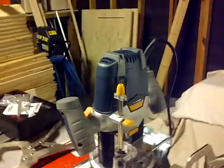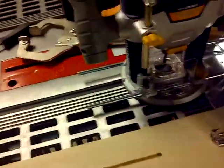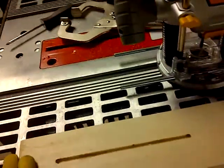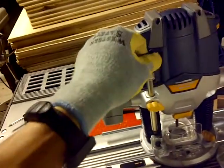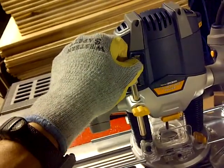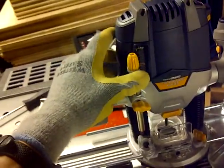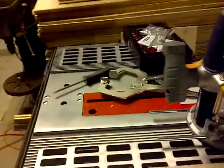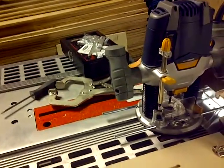Alright, not too bad. You can see I messed up here a little bit. That's my fault, but you know what? It worked. It was easy to set up, easier than I thought. I might have been too precautious about the whole thing, but I'd rather be precautious than not.